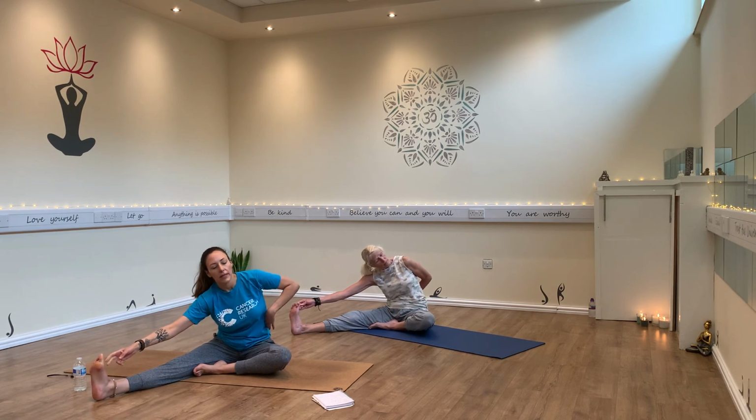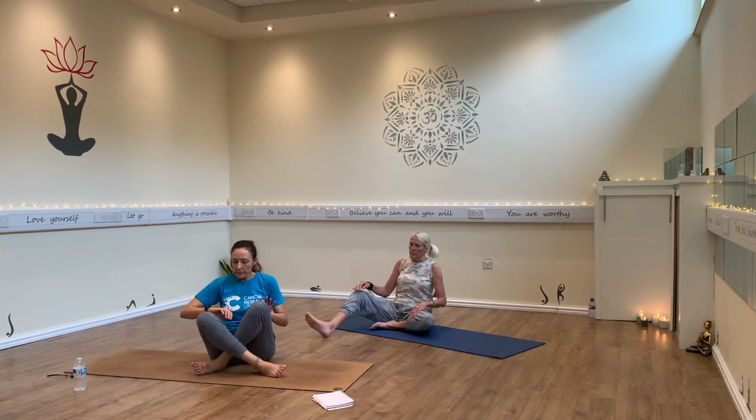And then bringing it back to centre. Just taking cross-legged or any comfortable seated position. Let's push the ground away with the bum. Imagine you're rooting down through your bottom. Hands in at your chest.